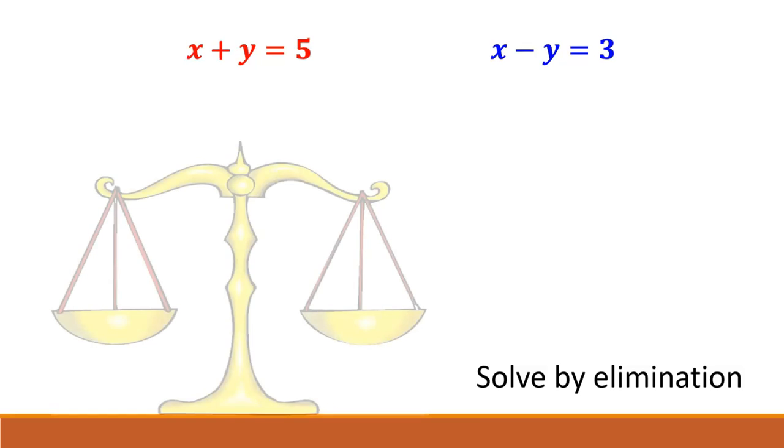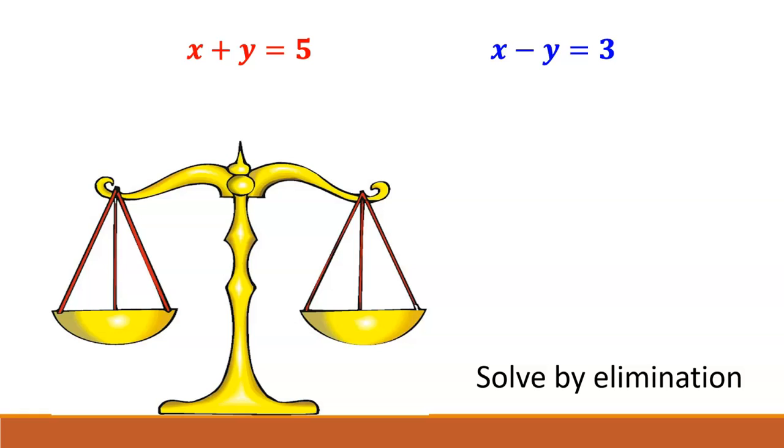When we look at an equation, we can think of it like a balance scale. Sometimes when we look at an equation, we say that it's balanced, and what we mean is that the two sides of the equation have the same value, kind of like having the same weight. So if we put the left side in one pan of our scale and the right side in the other pan, the scale will still balance. Now let's do the same thing with the other equation.